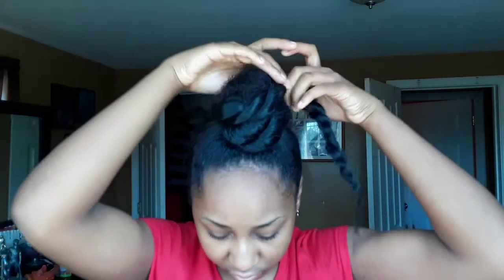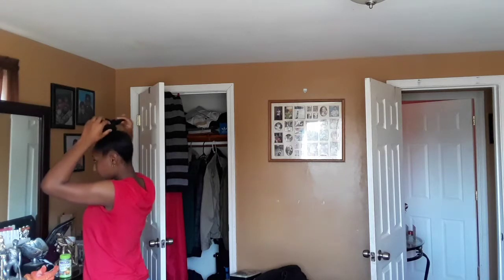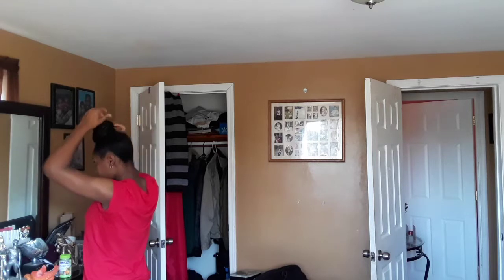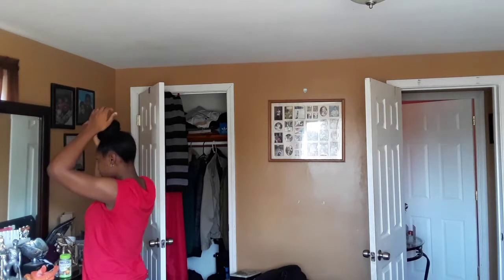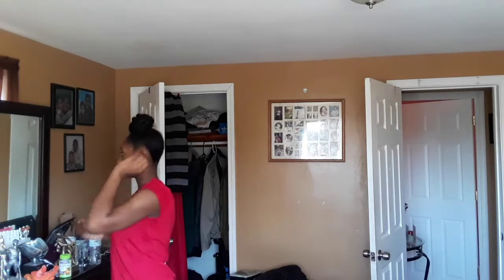So you just want to wrap it in the direction that you want it to be. And you will see a little bit of my hair, but it's okay because it kind of blends in with the other hairs to make it look like it's my hair, if that makes sense. Even though my hair is not twisted, you'll just see a little bit of it, but it blends in. This is the color 1B Kanekalon hair, if you didn't know. That's the only color that I ever use.